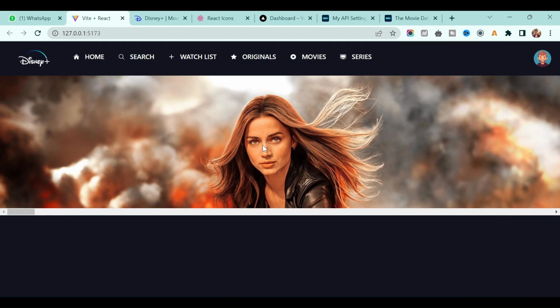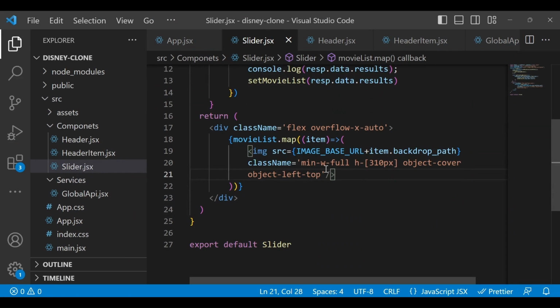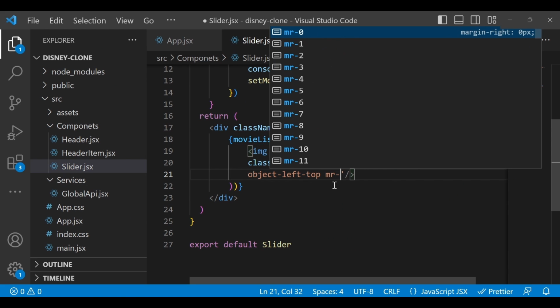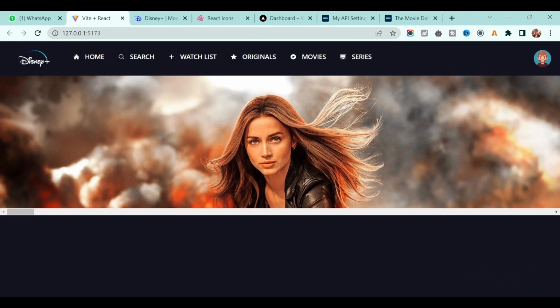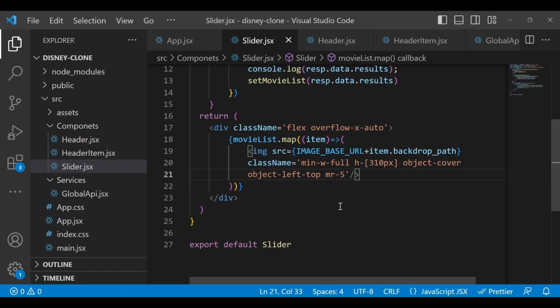Now you will see. Okay, and then you can add some margin and padding. In this case, I will first give the margin to the right. You will not be able to see it here, but I'm giving margin.